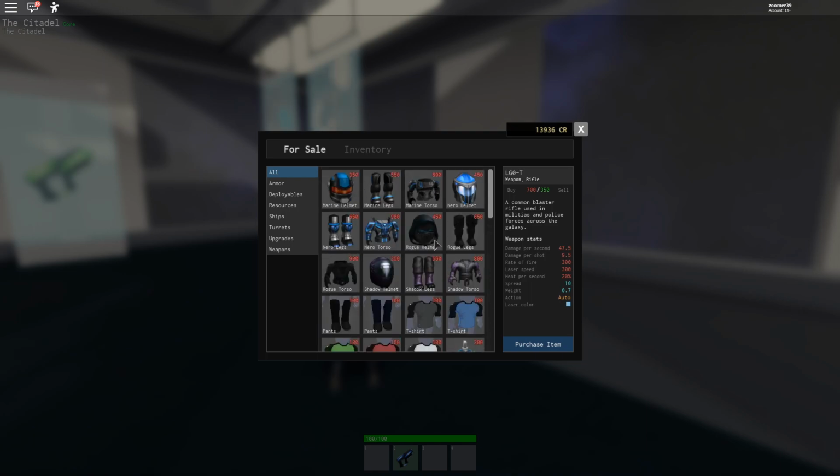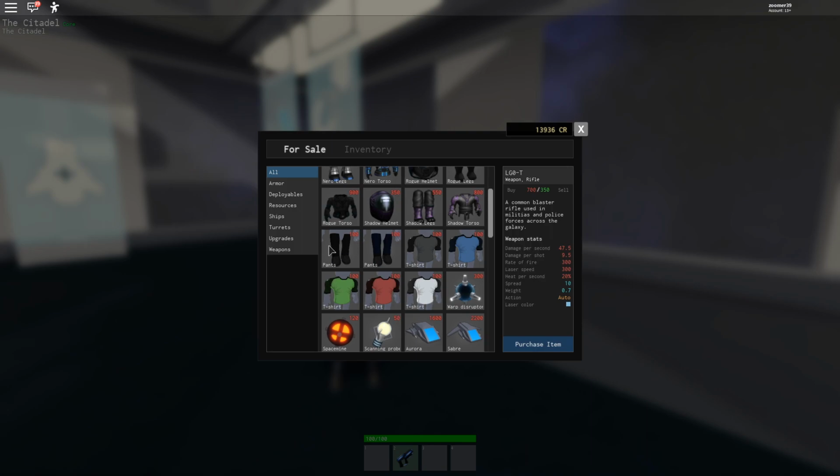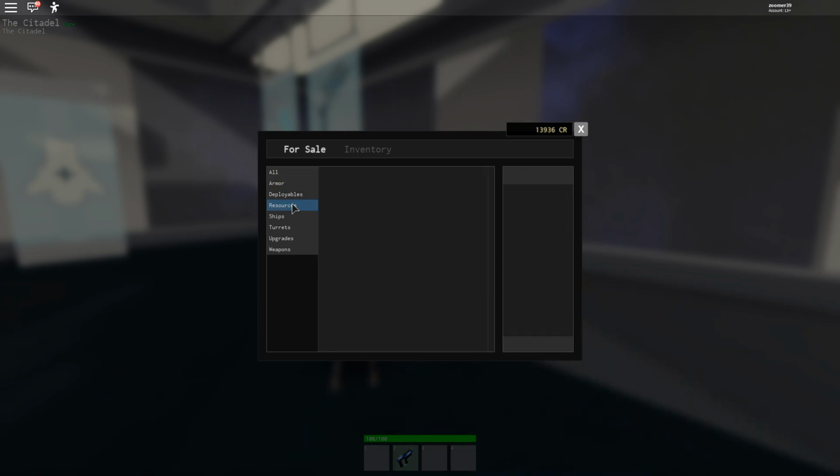There's also these armors, which are used to help protect you during combat. There's also shirts and stuff that you can wear. I'm wearing some right now, actually. So yeah. Okay, deployables. These include warp disruptors, space mines, and scanning probes.